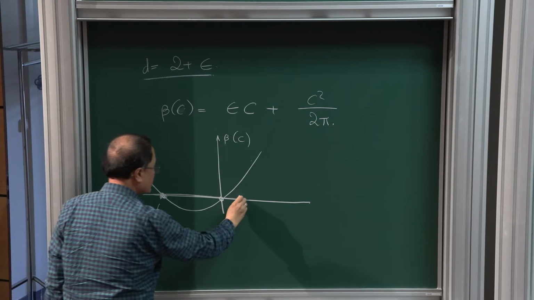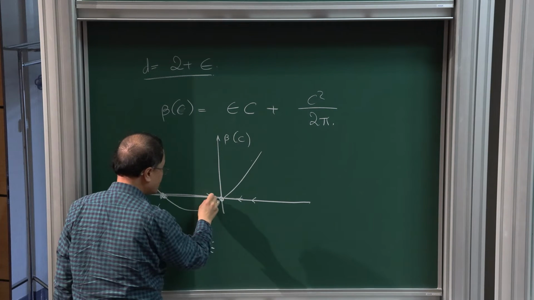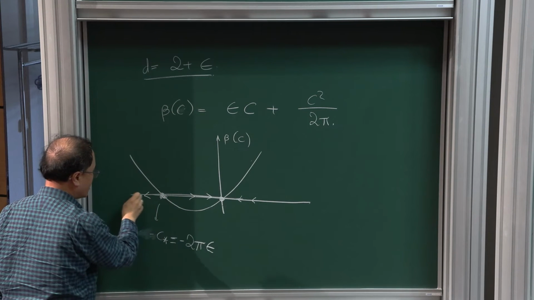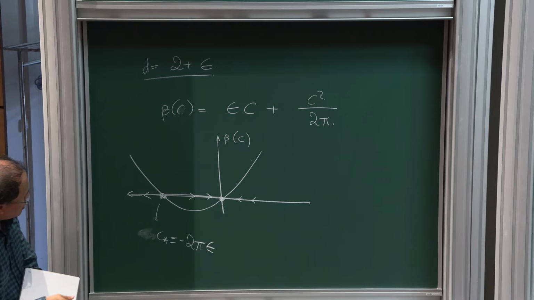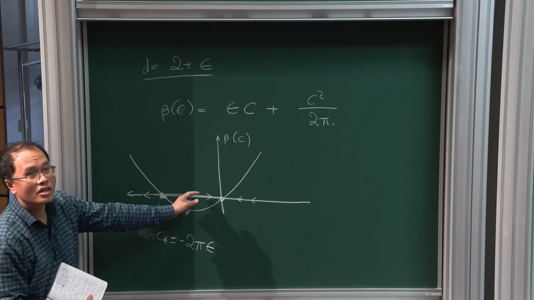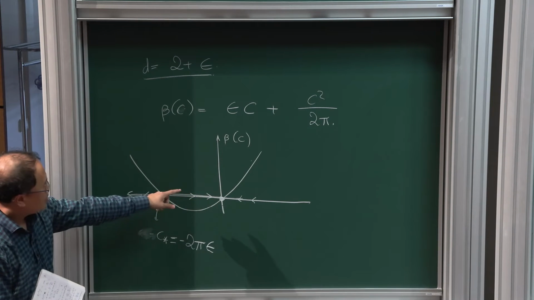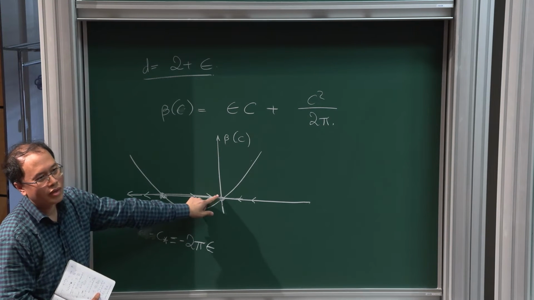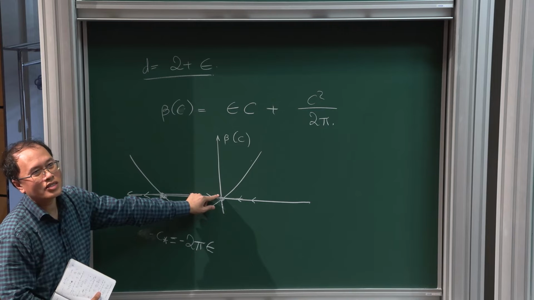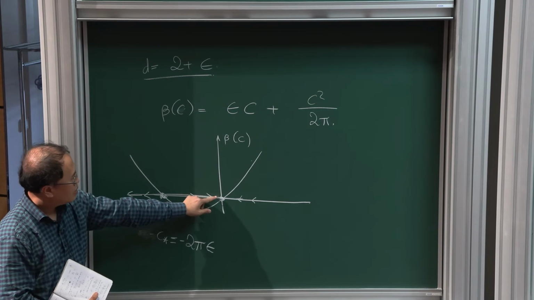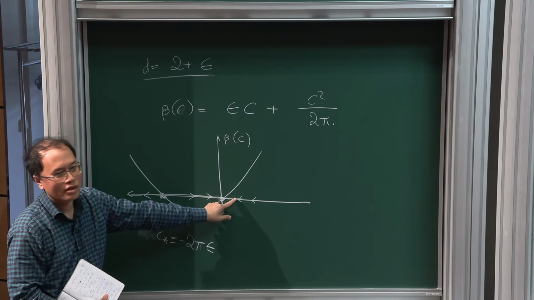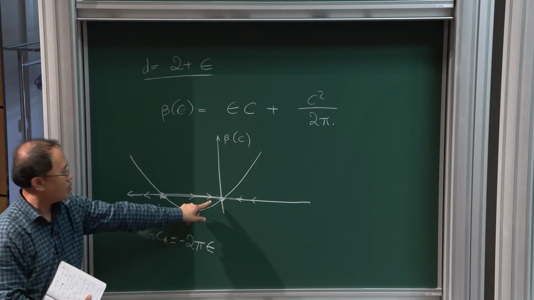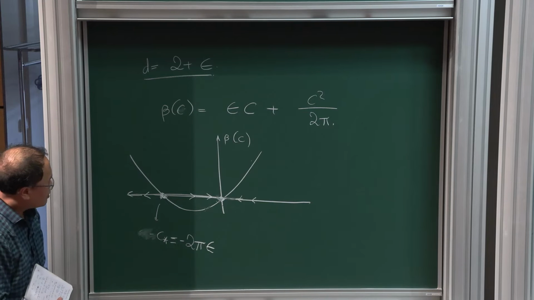And the flow diagram looks something like this. This is the attractive point, and this one has one irrelevant, you have one relevant direction. So what we see is the following: if we are working near the point c equal to 0, the interaction psi dagger psi is irrelevant. If we perturb the theory a little bit away from the point c equal to 0, it will flow back to c equal to 0, in consistency with the irrelevance of the operator.